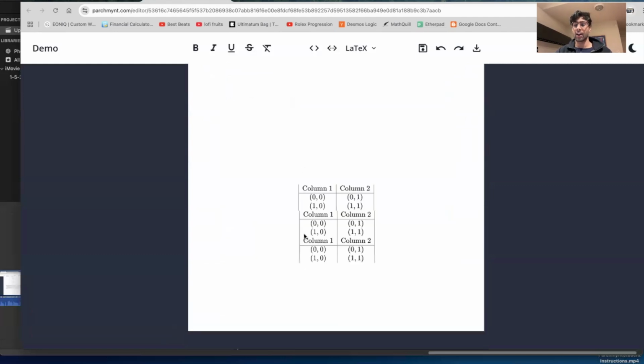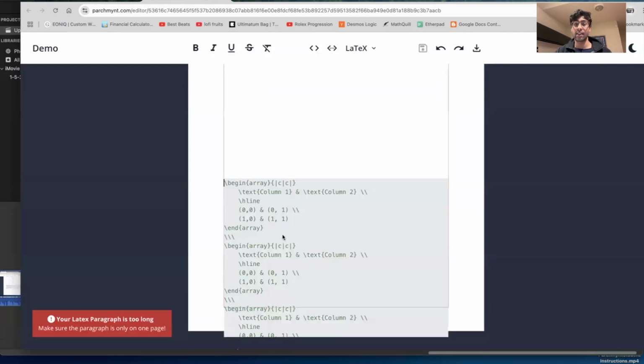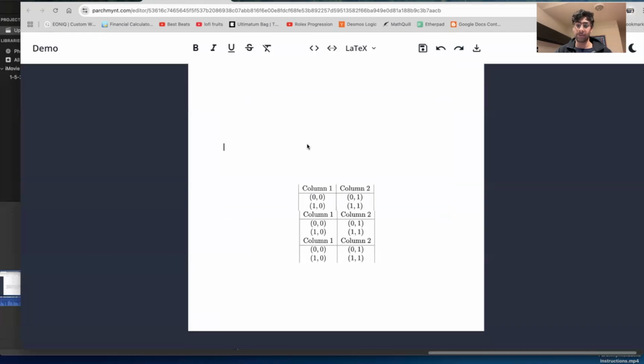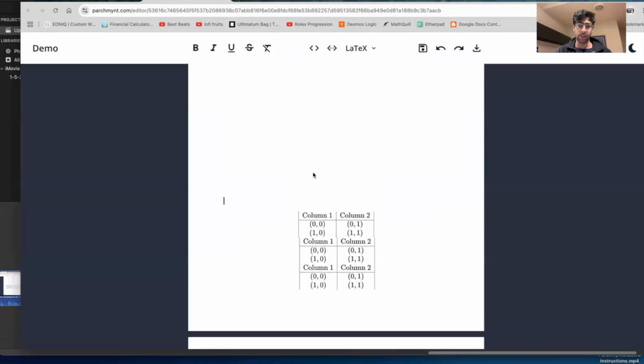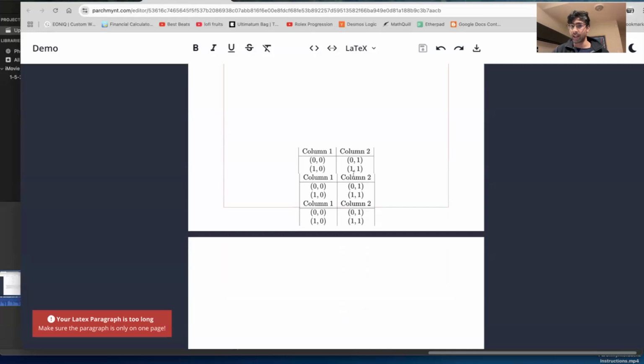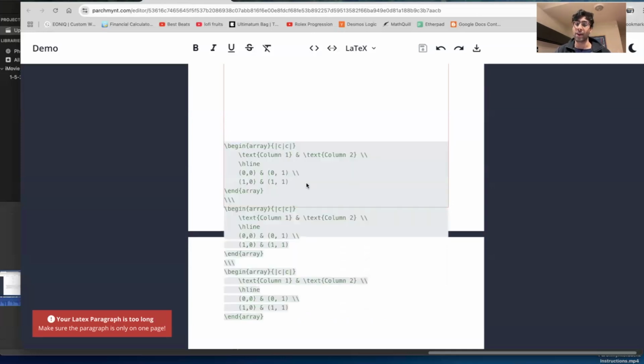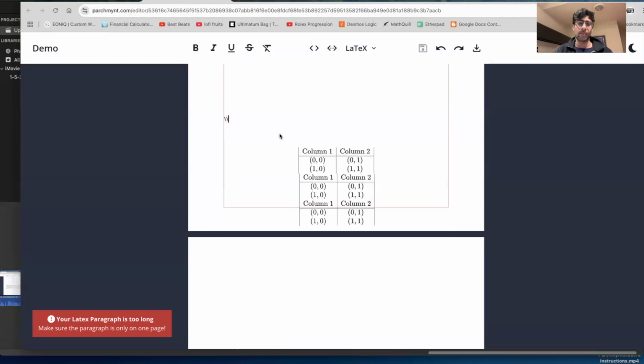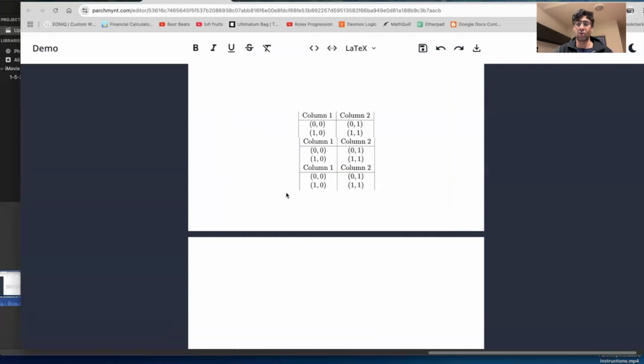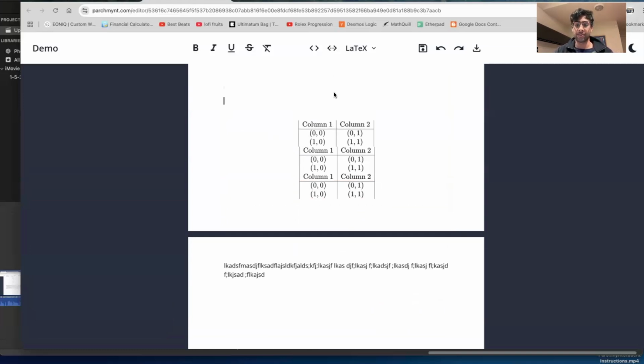Even if I click out of this and it's now not part of one page anymore, you want to make sure that both in this rendered state and in this editing state, it's only on one page. And so, if I do this, now it's bad both ways, but it should be bad zero ways, not rendered or editing. And you might be thinking, what's the big deal? So things can get really messy and weird when you have text below, for example. So let me show you what happens.